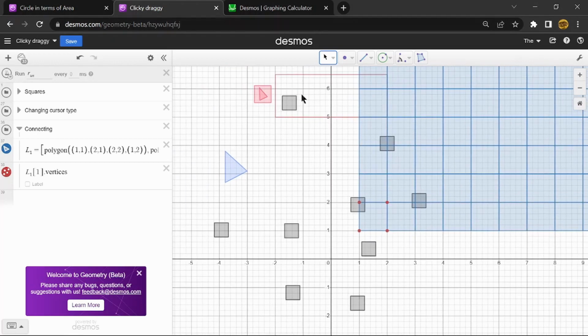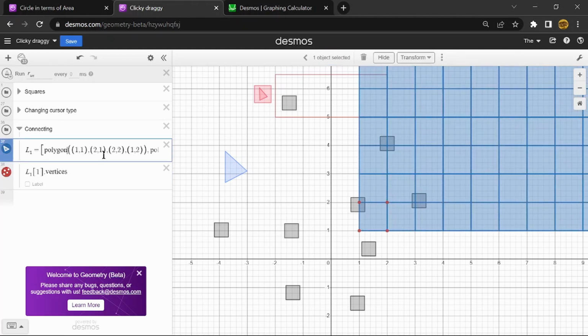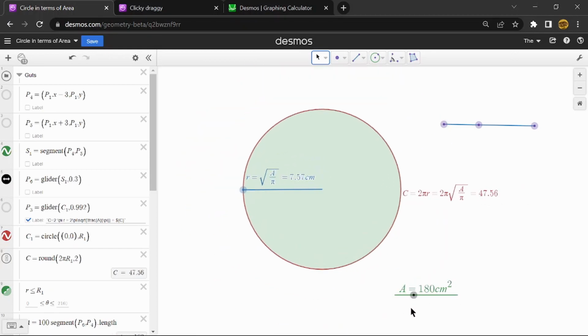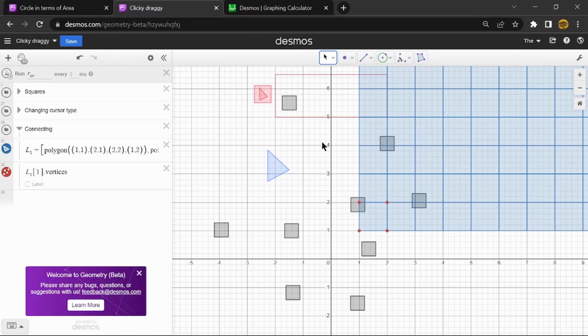So you know these squares that I have that I could move around with the cursor? I can do a whole bunch of things with this information that I simply couldn't do before without a whole separate list. So that's the third really big thing. You can retrieve vertices from polygons, you can click and drag polygons, really a lot of polygon stuff, and you can really easily make sliders. So a lot of huge potential.